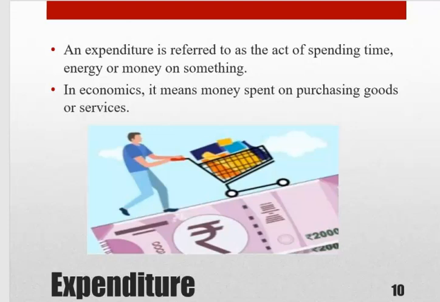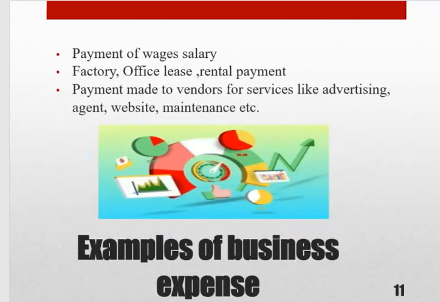Now, what is expenditure? Expenditure is referred to as the act of spending time, energy, money on something. It's basically what you spend. It means money spent on purchasing goods or services in economics. Examples of business expenses: payment of wages, salary, factory, office lease, rental payment, payment made to vendors, raw material expenses, advertising agent, website maintenance.